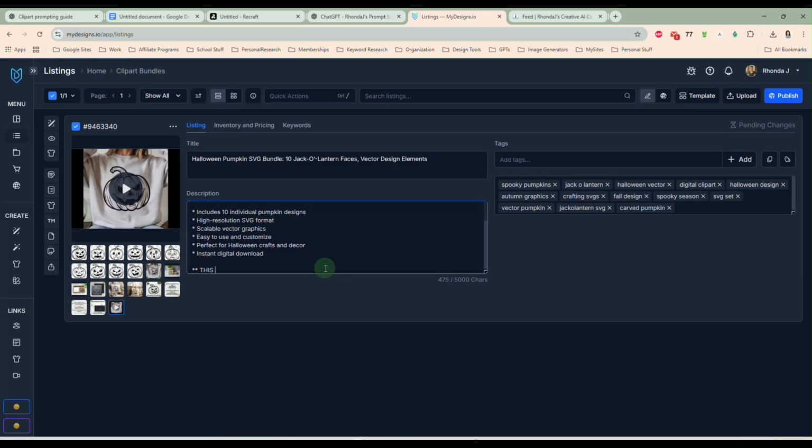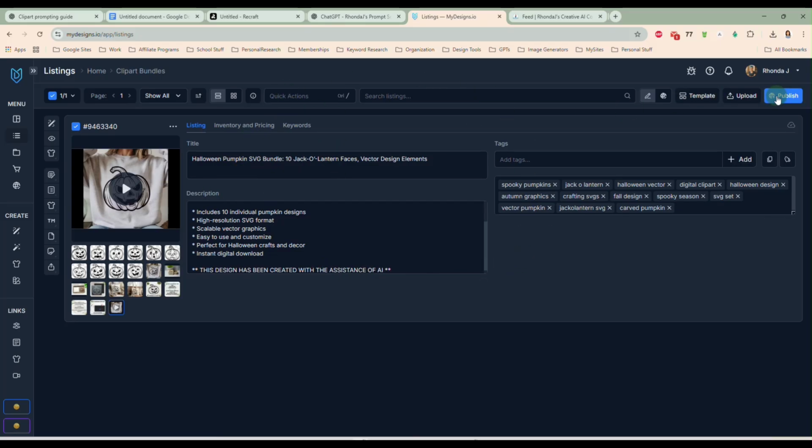So I am just going to put this design has been created with the assistance of AI. Okay, and that should be enough to meet Etsy's requirements. It tells it right in the description that this has been generated with the use of AI. So now we could publish this.